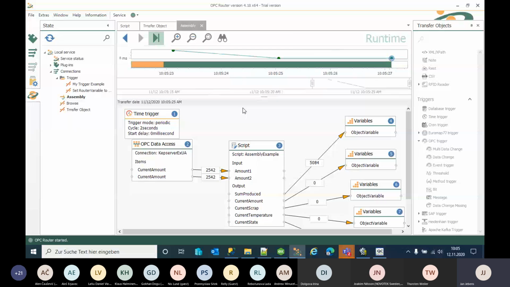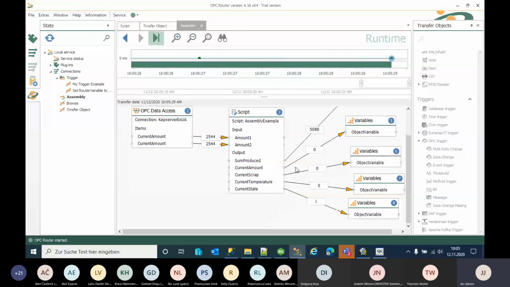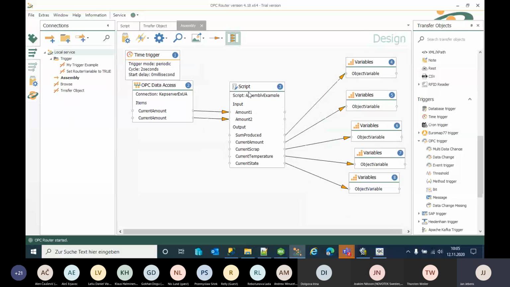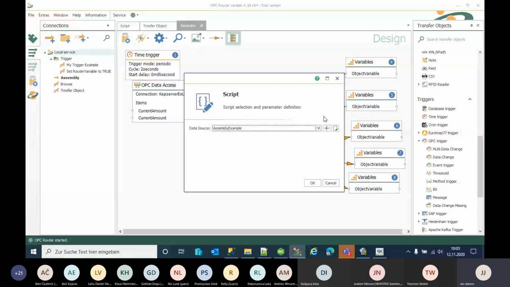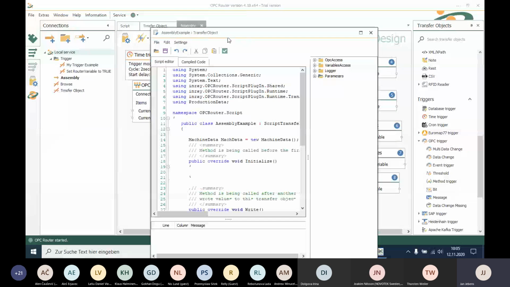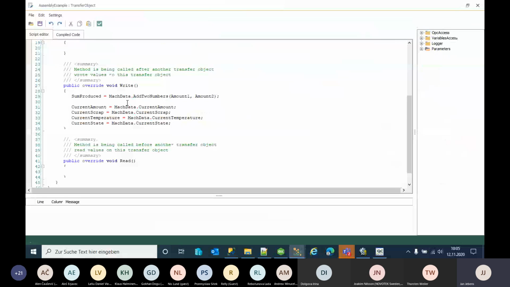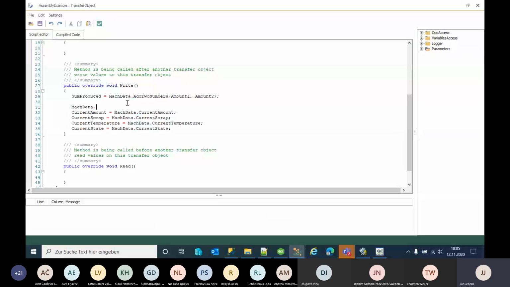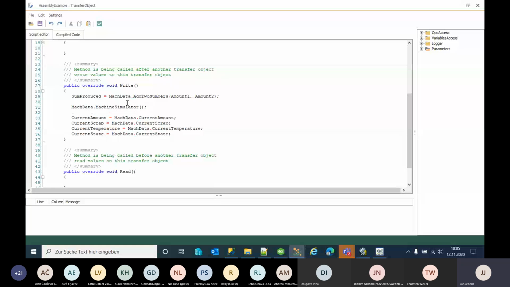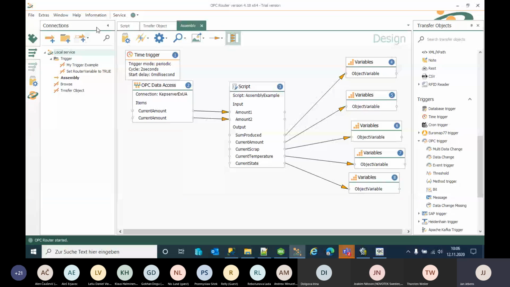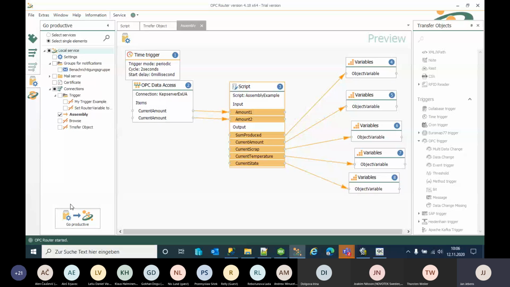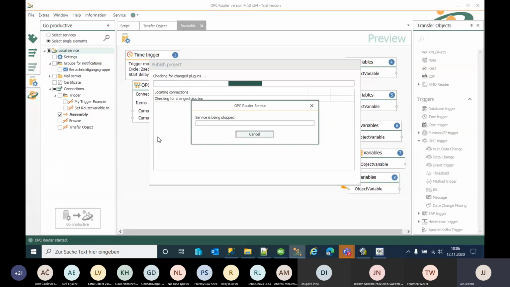Yeah, so now it's just summing up two values coming in, and then starts counting or giving you a state. Actually, I forgot something to trigger the counting, so the simulator. So when I go here, I have to start the simulator void method. So mach data, and I think machine simulator is the method that starts the simulator. Yeah. So, and when I start the simulator, then it produces values.